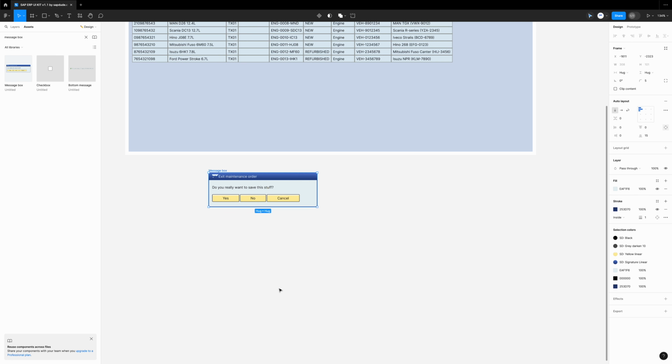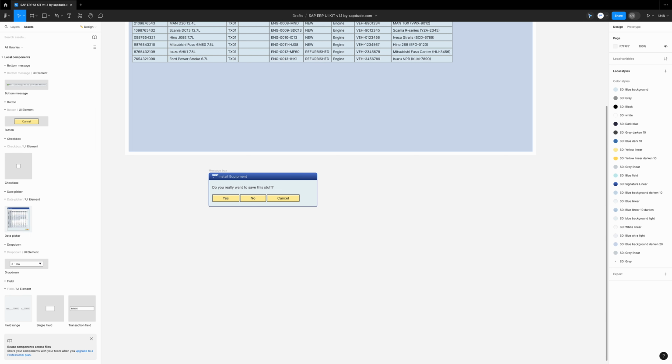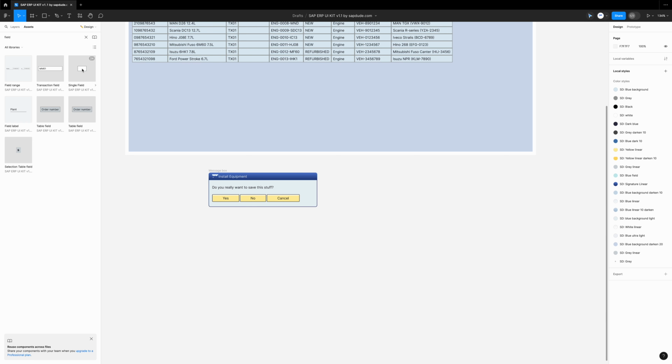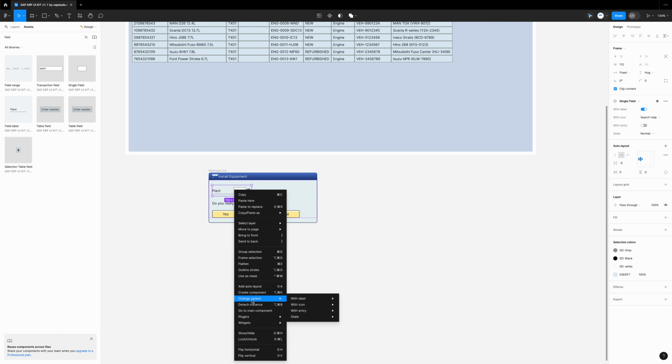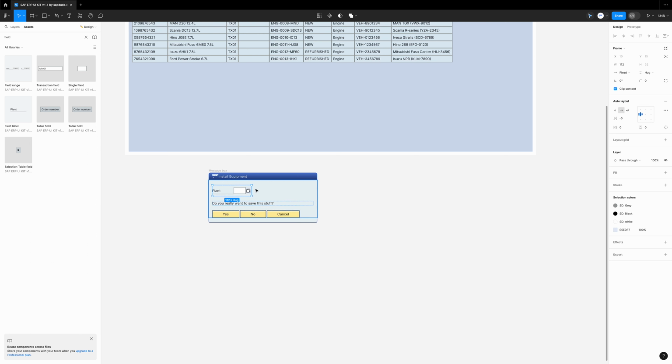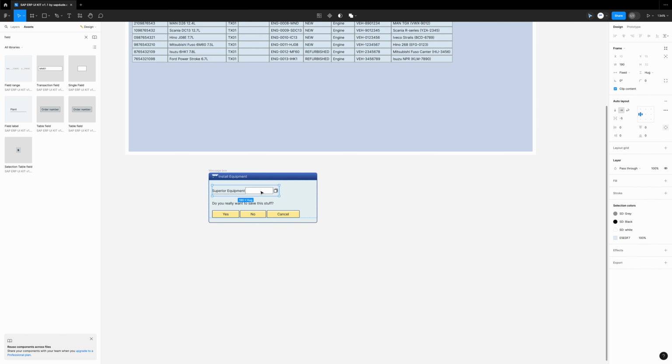We click it, detach because we want to modify it a bit. I change the title to install equipment. We will add now a field with superior equipment where we can install the asset. So I drag the field component, I click it, activate with label, with search help icon. I detach the component, resize it like this and change the label to superior equipment. I will also detach this single field and resize it like this.